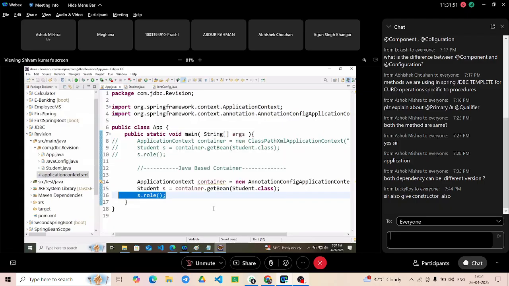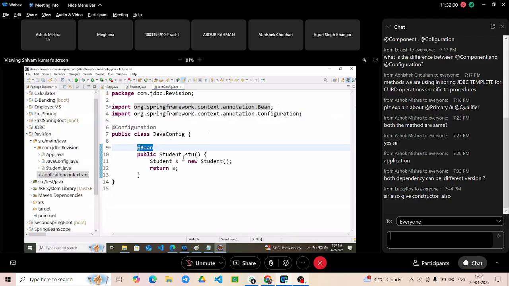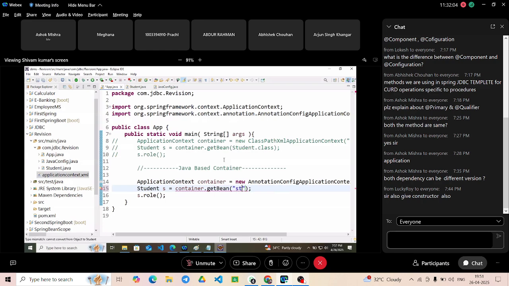Here we can call the bean by its name also, the method name. Instead of the class, I can write the method name. The method name is stu, so I can call the same thing there, stu. But whenever I write container.getBean("stu") like this, you have to cast it.